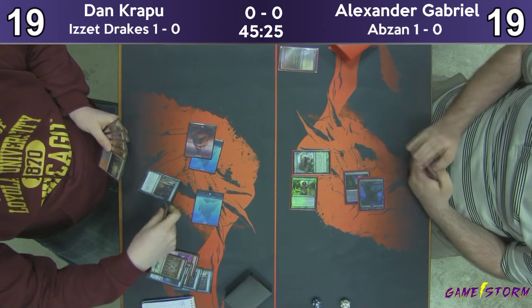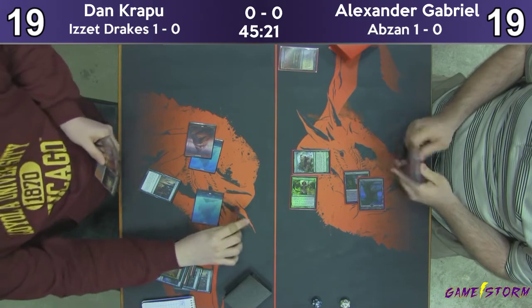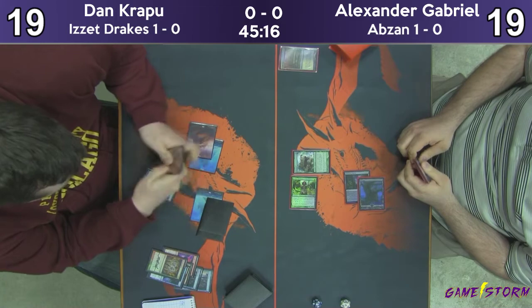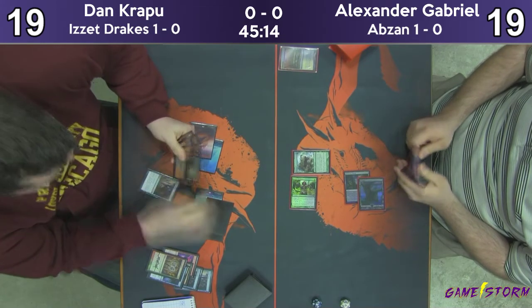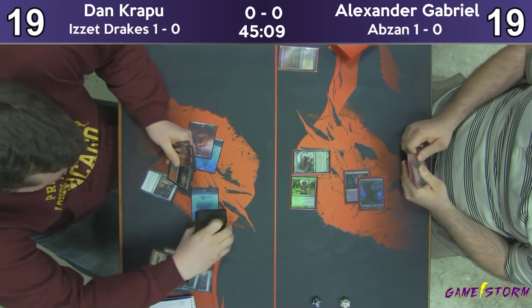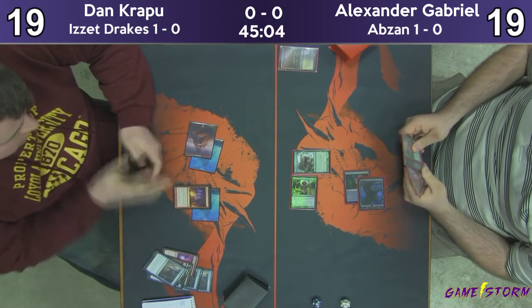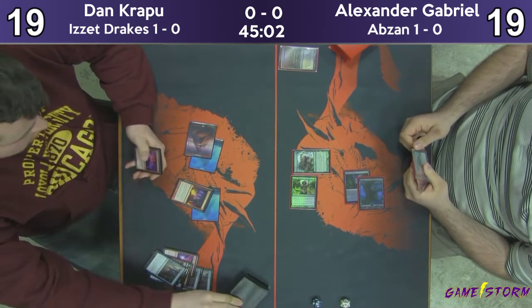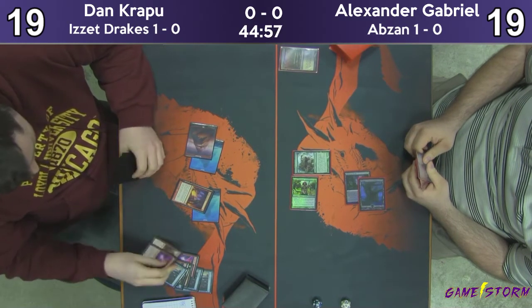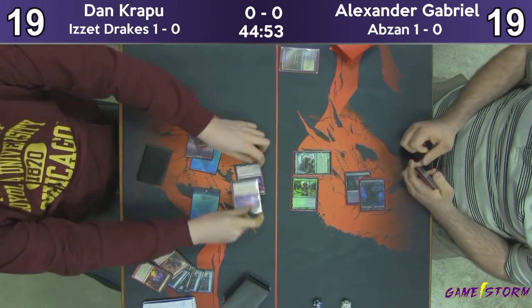Mm-hmm. I think the only reason he kept that Lightning Bolt on top is because it easily triggers the Phoenix. Yep. And he was able to put Phoenix beneath it so he knew he could mill it with Thought Scour. Yeah. If he puts Phoenix directly on top, he has to draw the Phoenix. Yeah. And that's just not as reliable. Yeah, and I think Dan's plan here, especially since Alexander doesn't seem to have any interaction, is just to turn the corner.